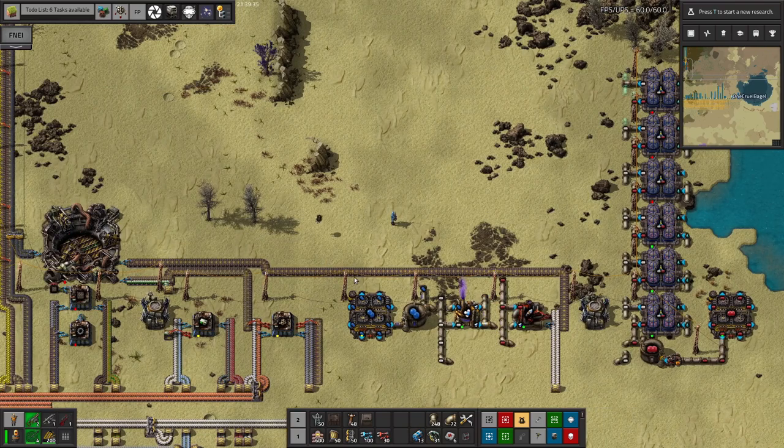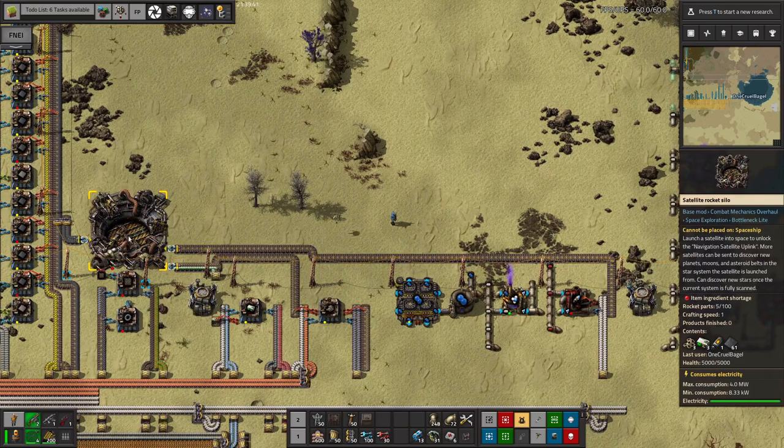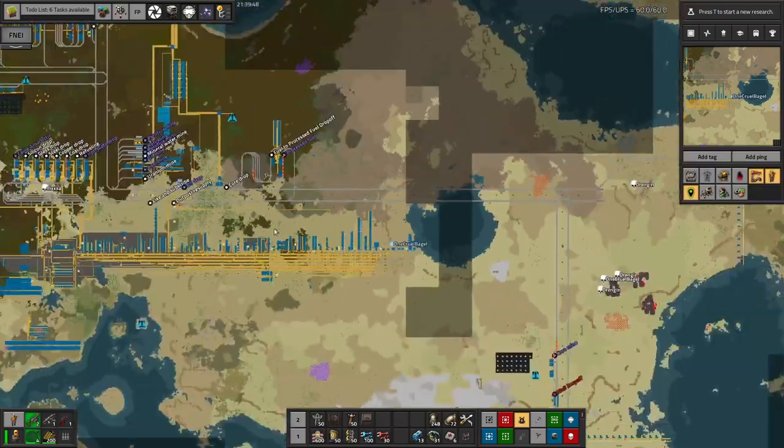And that'd be nice. But for the time being, yes, we've got the rocket. We're starting to build the satellite rocket. That's going quite well. So that's not the only thing I was doing. The other big project I was working on was getting the core mining working a bit quicker.